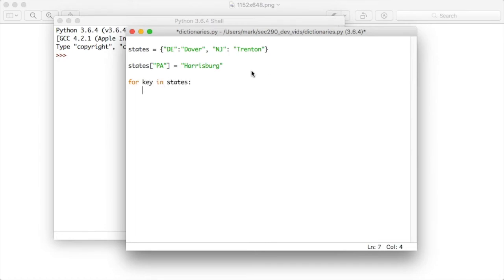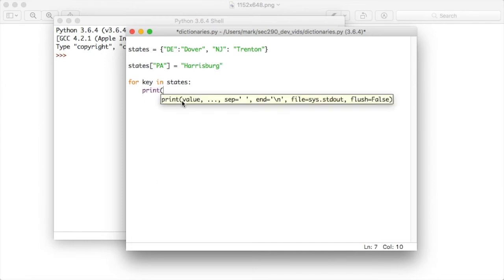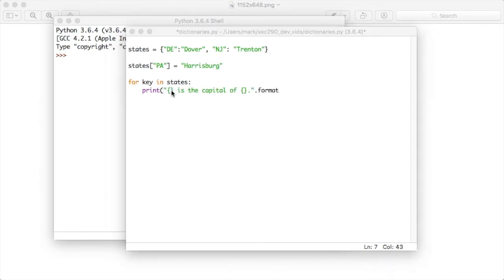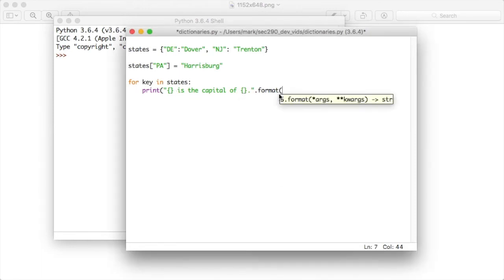All right, so what this is going to do, the for loop is going to go into the dictionary, grab the first item, and give us just the key for it. So I can say, okay, such and such is the capital of such and such. How do we do that? Well, the capital we're going to get by using the key.